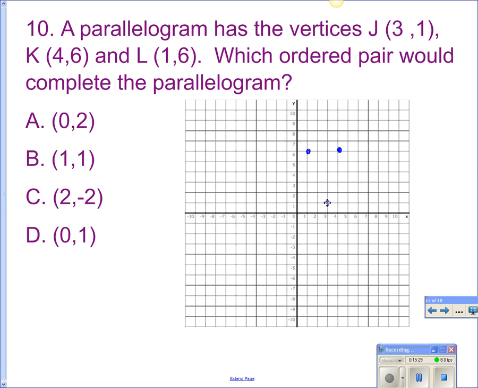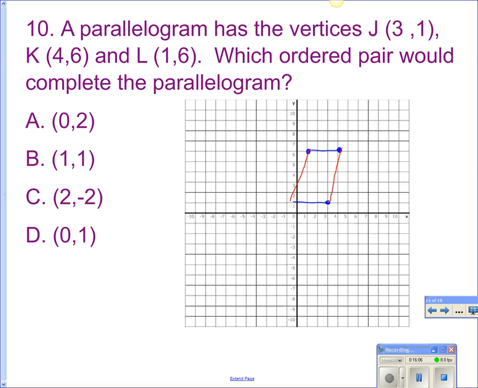Parallelogram. The reason it's called a parallelogram is because it's going to have parallel lines in it. So if I draw a line from here to here, then down here a parallel line is either got to go in that direction or that direction. And then if I draw a line here, then the line parallel to it would have to go somewhere like that. Okay, so a parallelogram has got parallel sides.